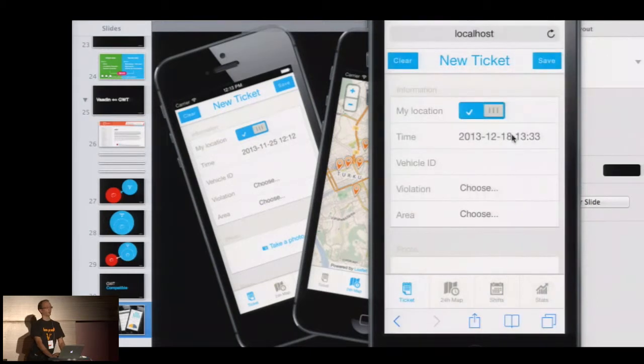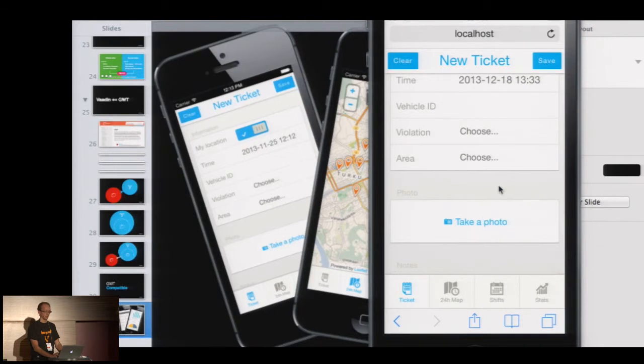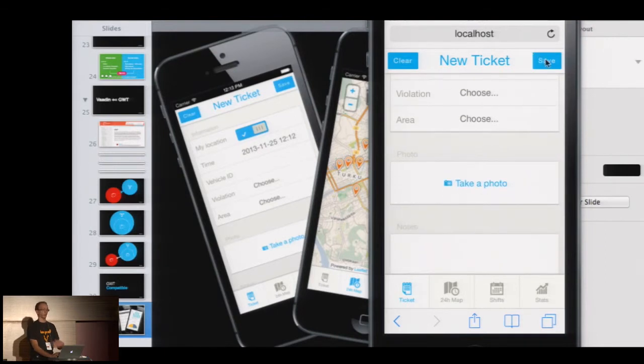So what do I have here? I have an example of a hybrid application. This is actually an application made with Vaadin TouchKit. It's made as a server-side application. The idea of the application is basically you can write parking tickets, something we all love. So you have a view here where you can write a new ticket. You have the time, the location taken automatically from the phone. You just add then the vehicle ID and the type of violation in the area, and you can take a photo and attach it as well. And you have a save button which will then send the ticket to the server so that somebody else can process it, print the ticket and so on.